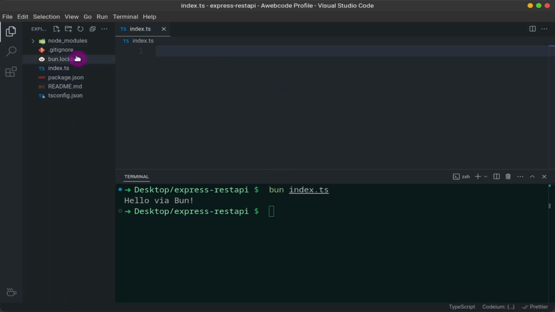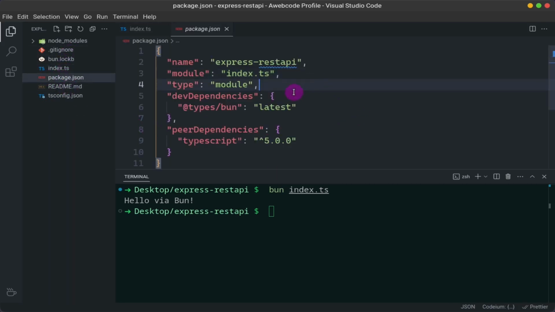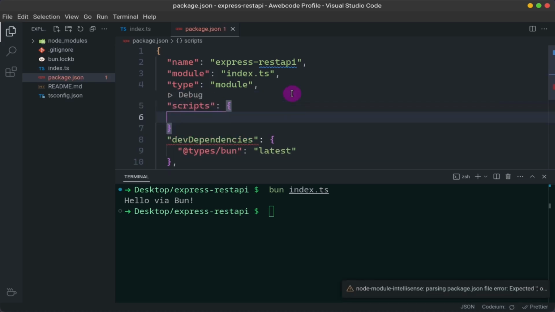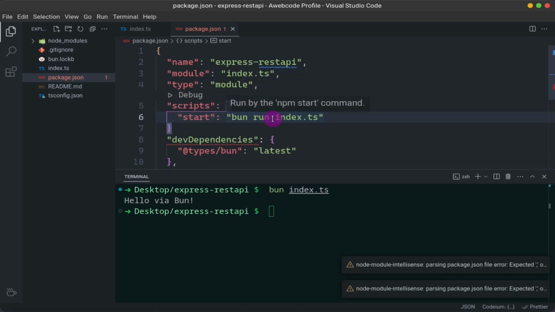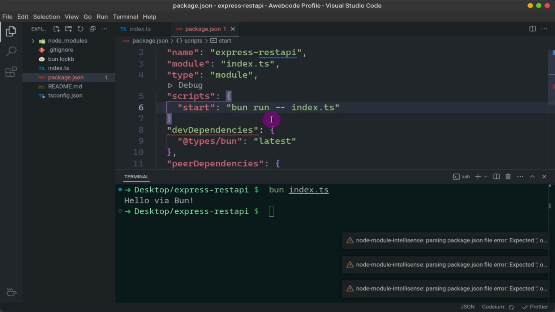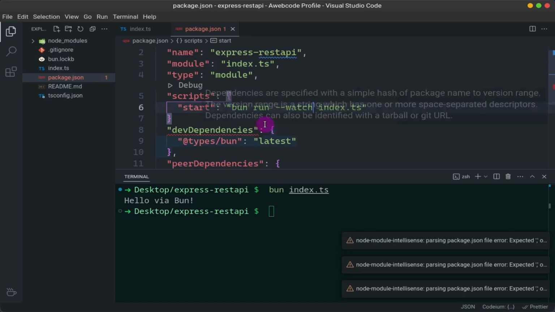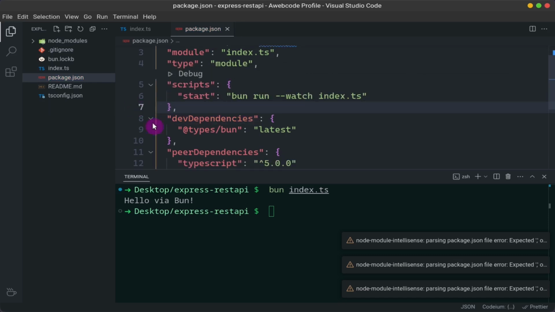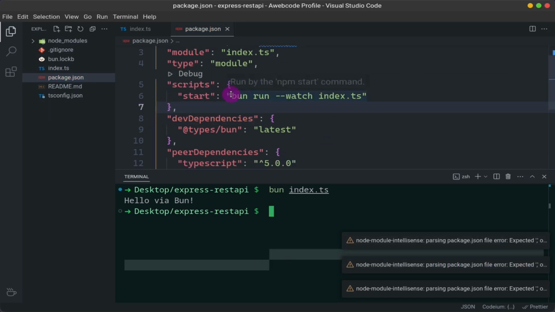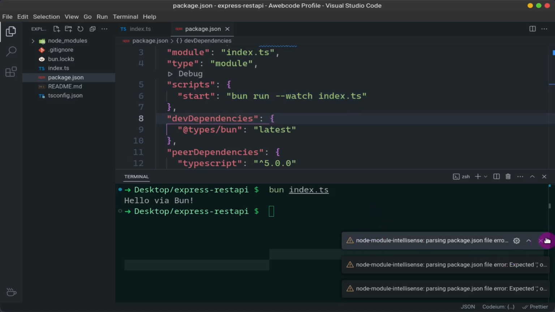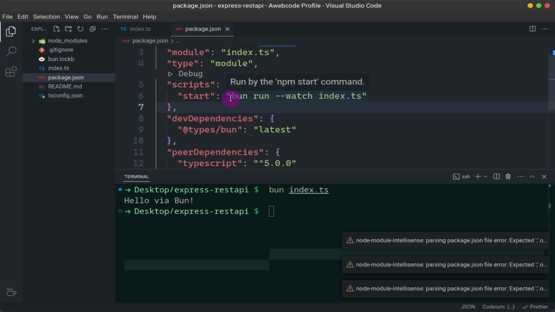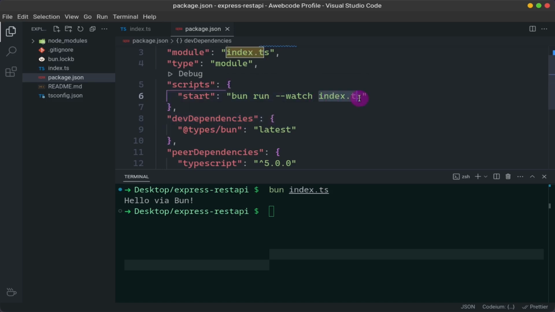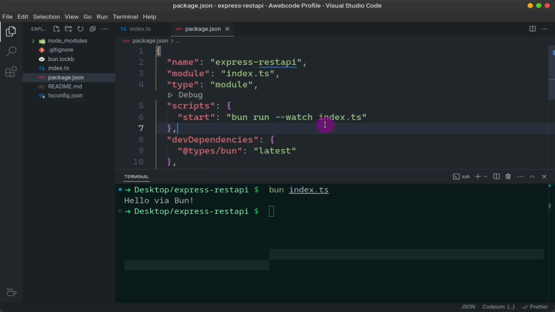Okay, so this is our basic project, and if we would like to run it, bun index.ts, with our file name. Now we'll change the start command. Start script to bun run hyphen hyphen watch flag, for watching our file every time, so no need to start again and again. This is our exact command. If you use Node.js, it does not have the TypeScript compiler directly. Node.js directly only works with JavaScript.